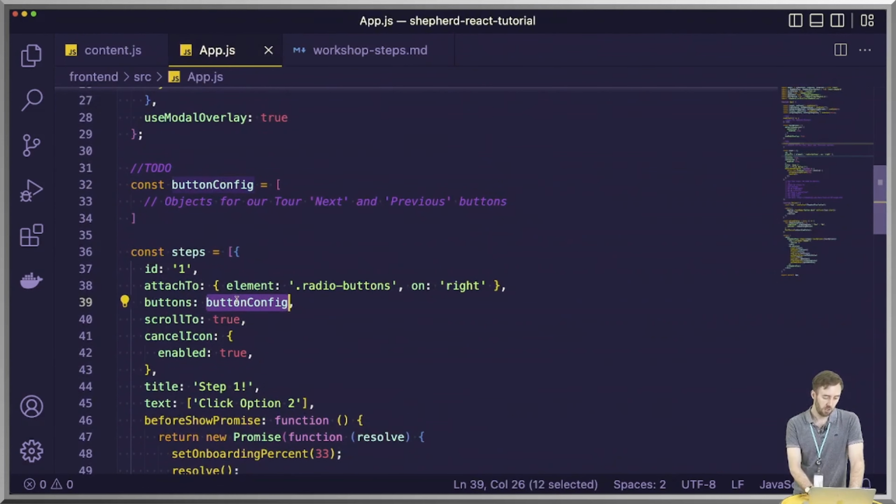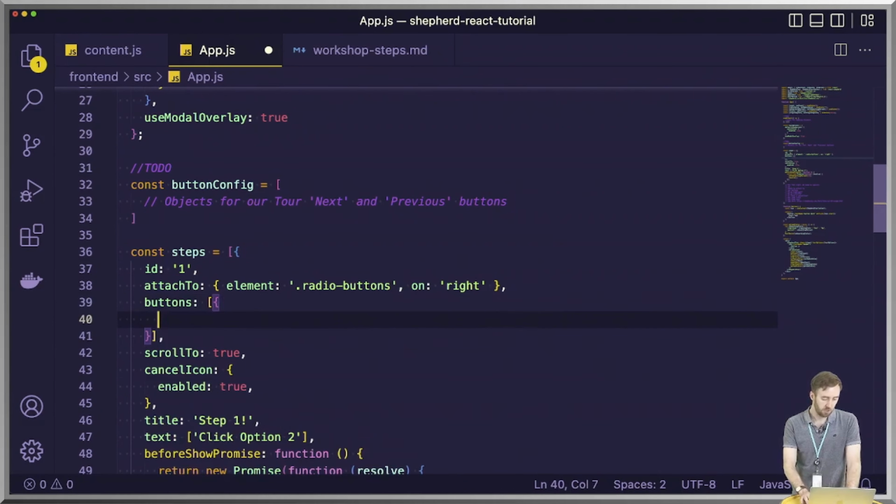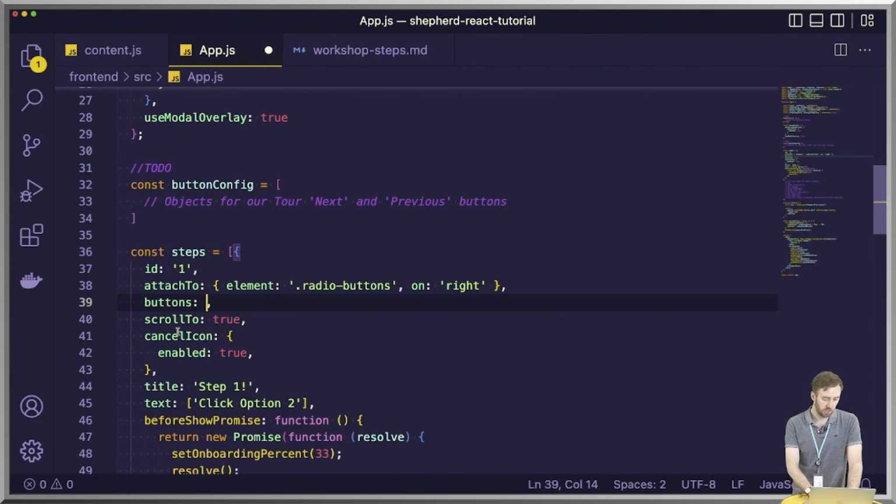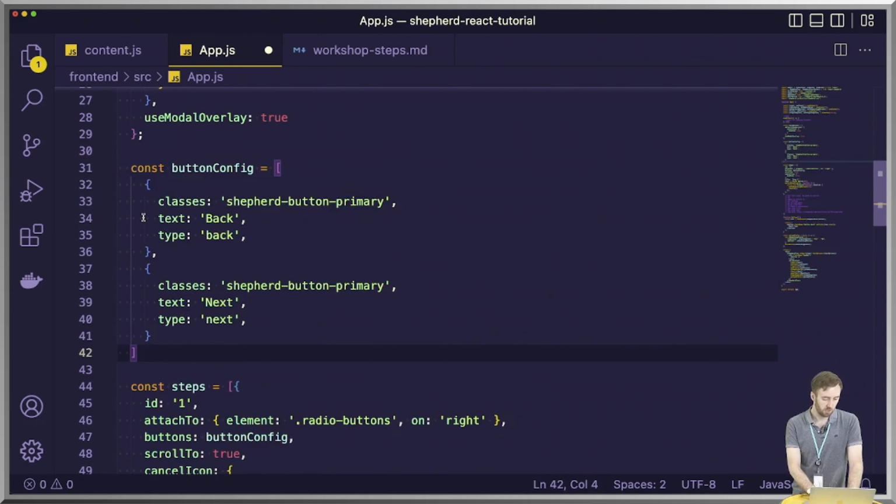You could do buttons is equal to an array of objects, and then you could do button 1, button style. I don't have it memorized, but you could do it manually right here, but we are defining it up here as button config, like that. And I'm just going to paste over all that.